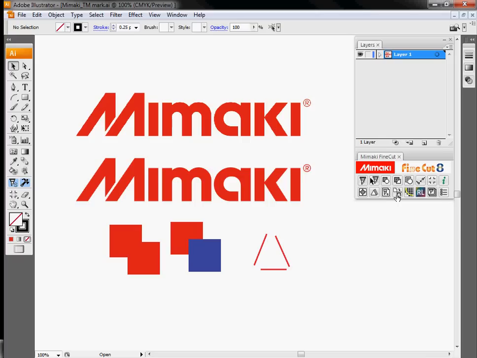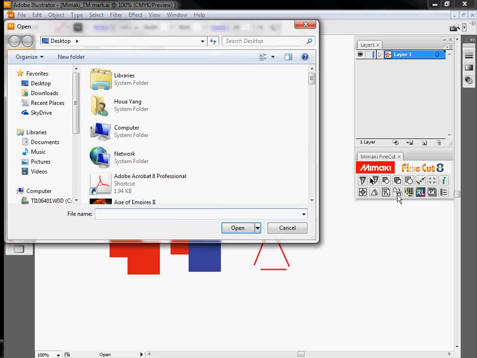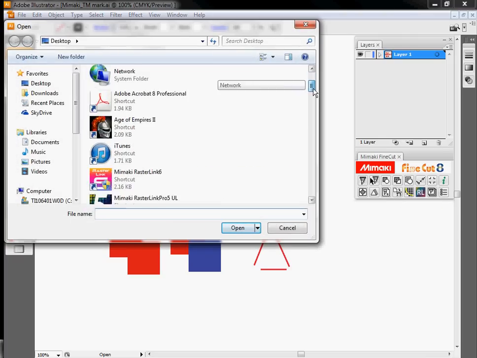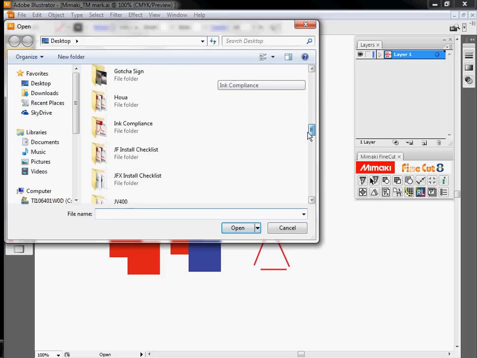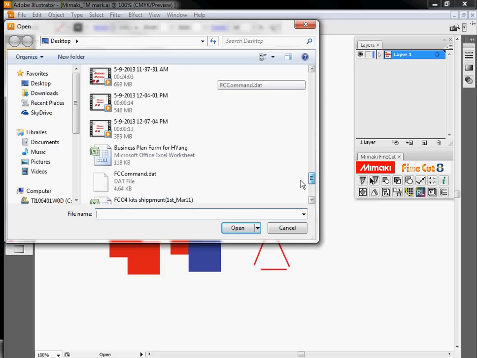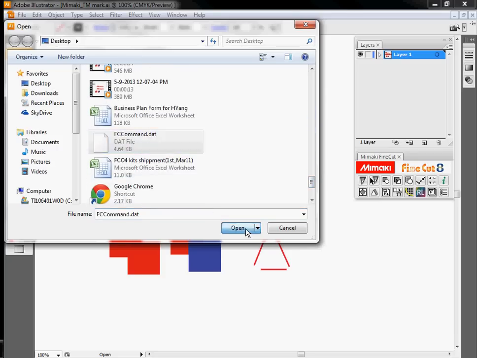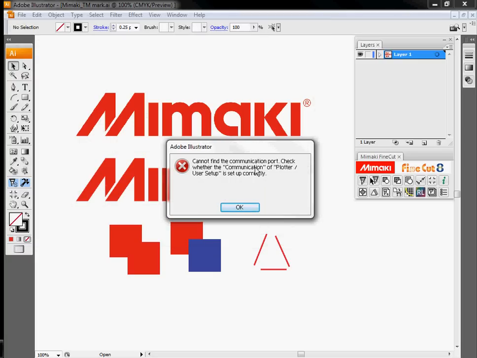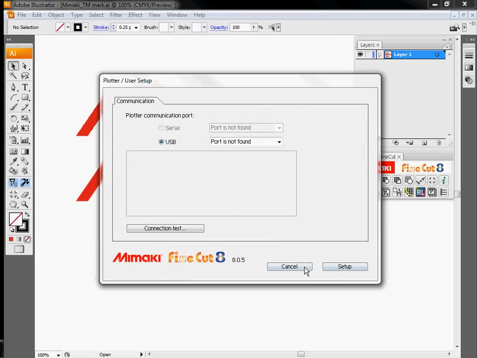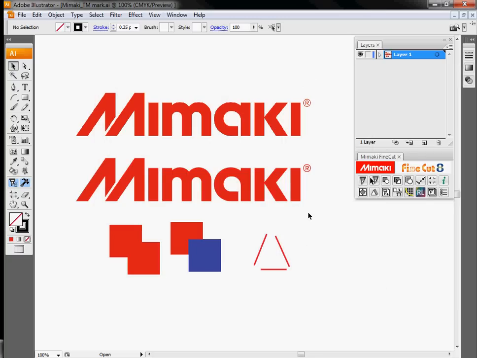Now the other option right next to it is if I don't want to open the file, but I just want to go through and actually send it to the plotter, I would do exactly the same thing. Scroll down here. Select my file I saved. Now in this case I can't communicate with the plotter because it's not plugged in, but if I had it on there and he was in remote, that file would go ahead and start cutting. So this is also a way to save cut data. If you spend a lot of time setting up a very specialized cut job, you can always save it under the plot dialog and then re-export it to the machine later.